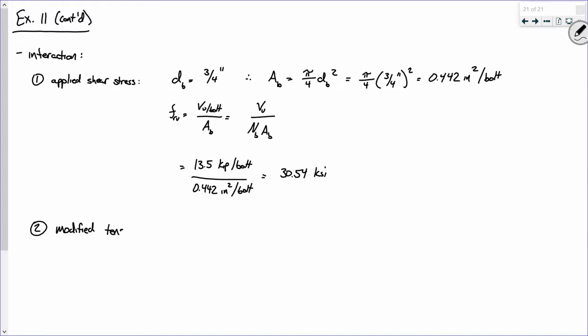capacity, FNT prime. Now this is the one instance where we're actually going to have to go into chapter J and look up some values. This is probably one of the few things we actually need to break out chapter J. So this is what I want you to do. I want you to go to page 16.1-120.